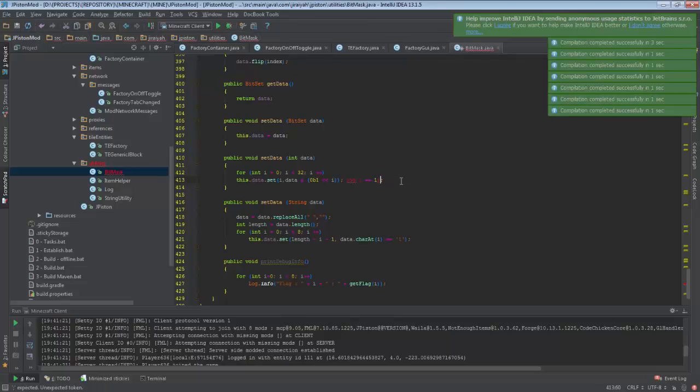Okay, where are these parentheses going? So set it to i comma, and why is it here? No, there, there, and there. So why are you not happy?